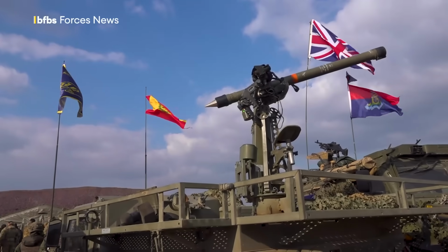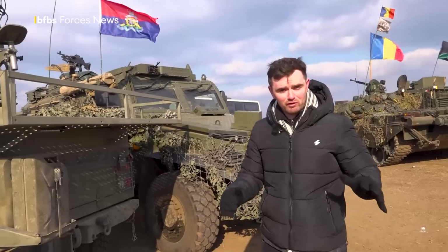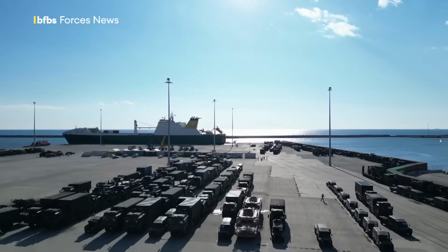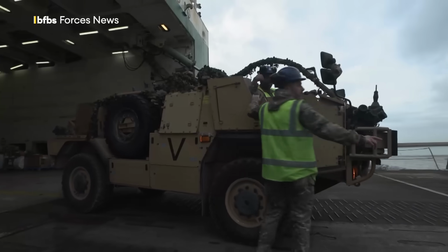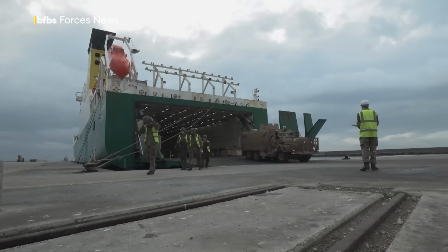Armed forces around the world are watching and learning from the war in Ukraine. Here in neighbouring Romania, this exercise is a reactions test for NATO in case one of its own members needs defending. Held at very high readiness, 10,000 multinational personnel move on short notice across sea, air and land. This tip of the spear can eventually be reinforced to reach 300,000.